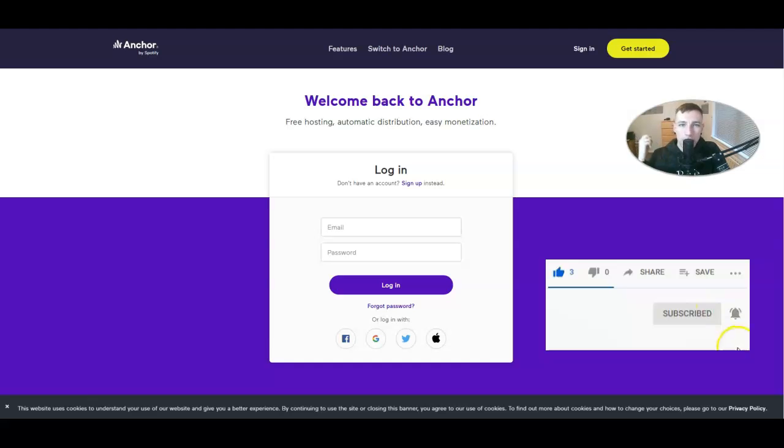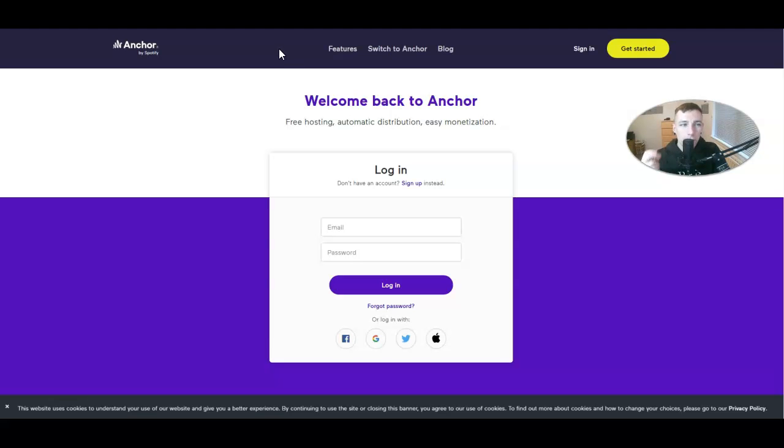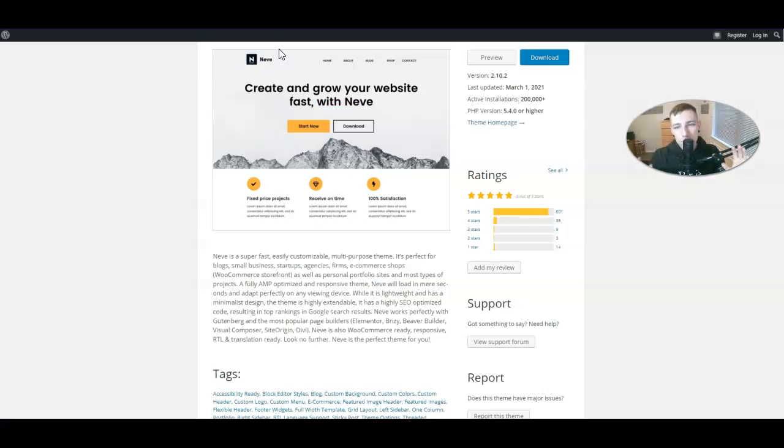If you're going to create audio content and you want it to be on YouTube, Apple Podcasts and Spotify, you can go to anchor.fm and create a free account, and you'll be able to start uploading audio content there. If you were going to start publishing the written word, you can do it on wordpress.org.